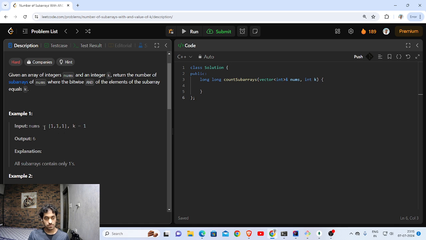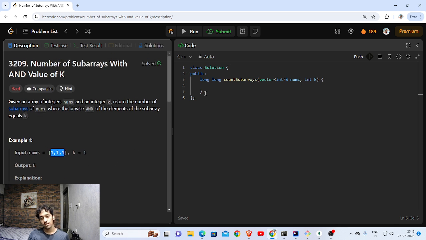If you know bitwise operations, we have a popular rule inside that.